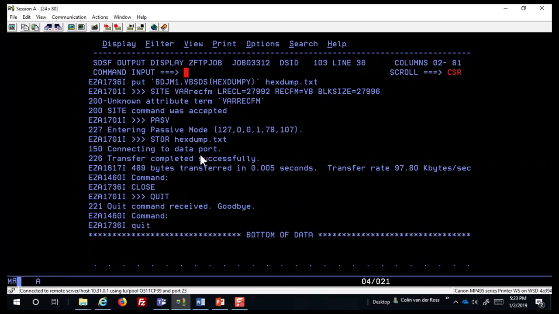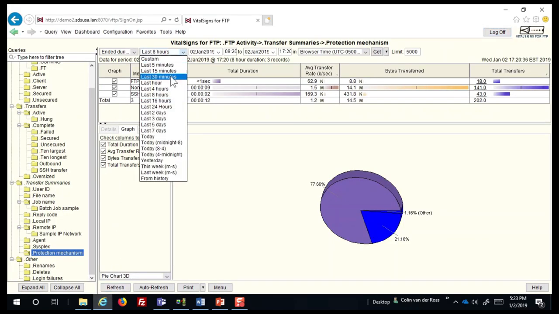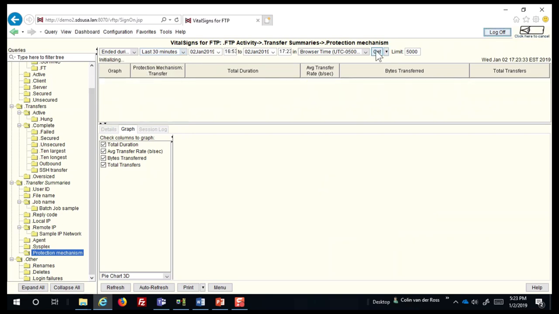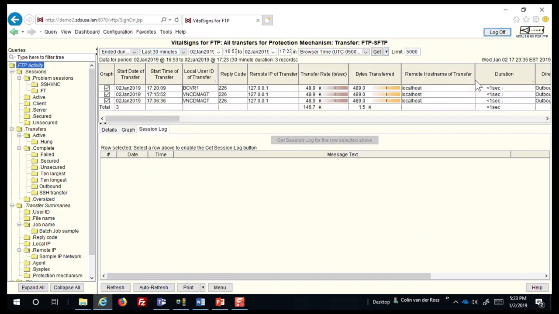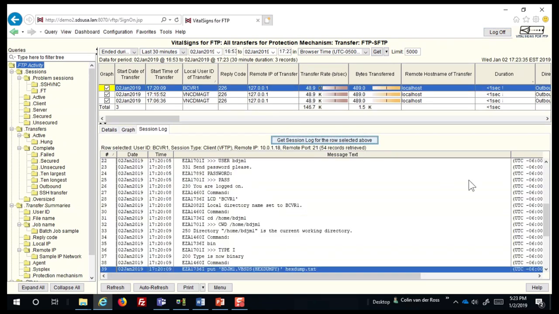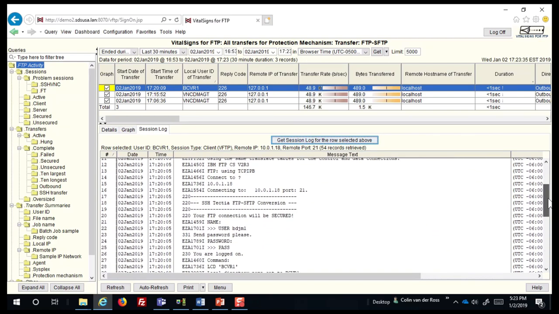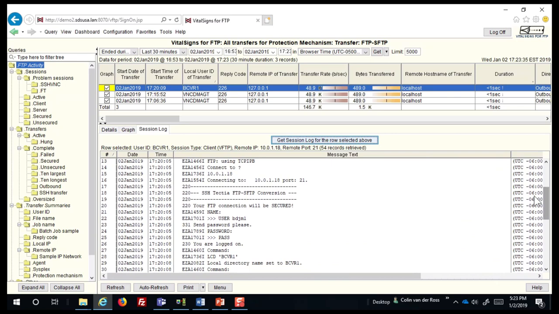As I mentioned earlier, if you have a big investment in FTP, this is probably a solution that you want to consider. And then lastly, just to show you, let's get some information perhaps for the last 30 minutes. All of this information can now be viewed on the UI, and there's my user ID. Let's get the log data. Similarly, you saw this on SDSF, but this is because our VFTP client is in play. You can now view the context of this FTP transfer, the exact same information you saw on SDSF.